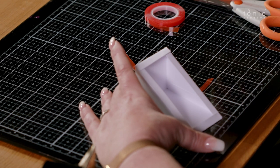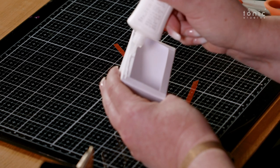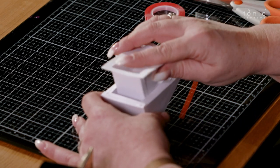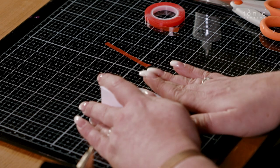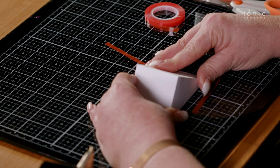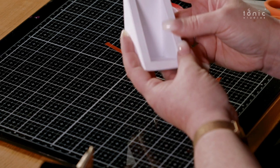So we're looking good there. So now we're going to come around the edge. Is yours glued a little bit stronger than mine? Yeah. So now we're going to come in and place our adhesive all the way around that edge. And then these babies are going to slide in. And literally, once it's in place, turn it over and just hold it upside down. Because that is going to give you one side of your box.